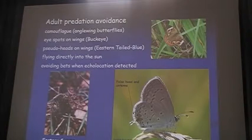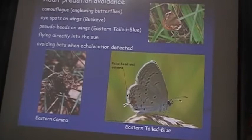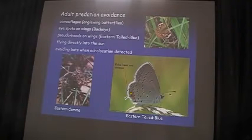A really cool one, though. One of our most common butterflies is this little eastern-tailed blue, which is a little tiny guy. You see it nectaring on clover a lot. It's a gossamer wing. So gossamer wings have a little white line around the eye, and they're usually pretty small. But they have these sort of stripy antennae, which breaks up the outline of the antennae. But then this really strong pattern on the hind wing. See, there's orange spots, black spots, and these little tails.